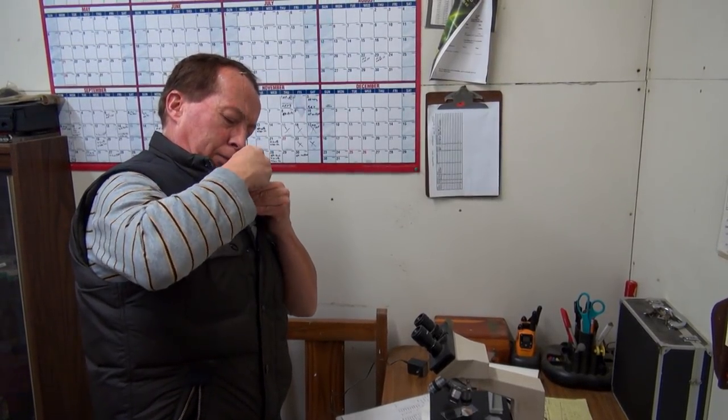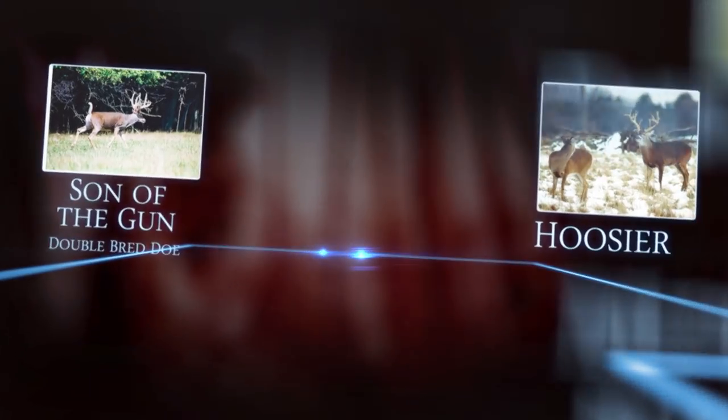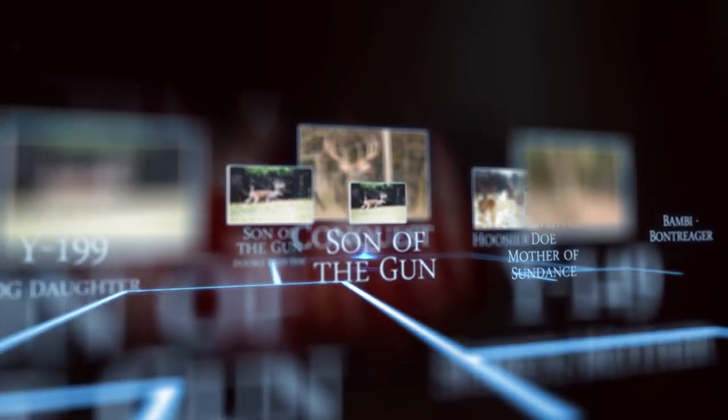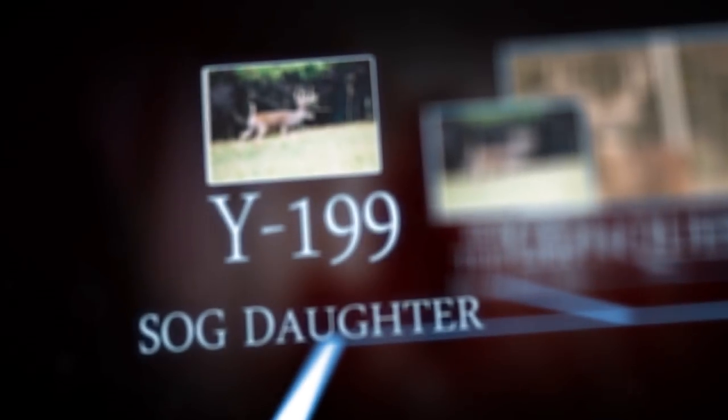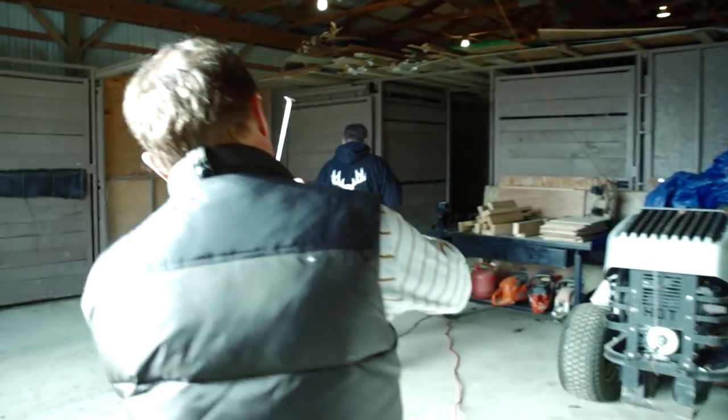The semen works its way into the tract where all the eggs are. There are really a couple of specific genetic combinations I wanted to do through the AI process. One was Son of the Gun daughters back to Hoosier — that's what created Conquest, and we renamed the farm after that buck. So I'm redoing that combination. I've also gone back to Son of the Gun himself to get some new baseline daughters and start building off him again. He's been dead for 12 to 14 years. These two combinations are the building blocks we'll start with and build off over the next six or seven years.